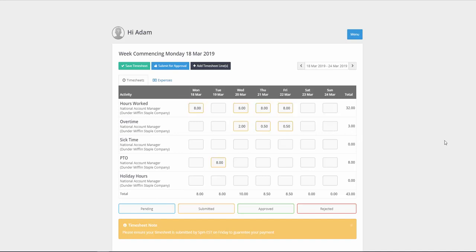Now that the time has been submitted, you'll see each box is outlined in yellow. From the legend below, you will see that stands for submitted. If the candidate needs to move on to the next week, they can use the arrows in the top right corner to then go to the next week and start logging time then. That is how a candidate enters time on a timesheet when you've chosen the clock in, clock out option.